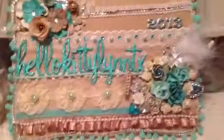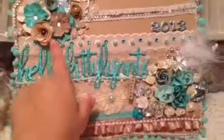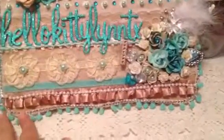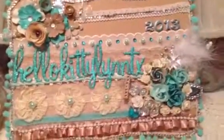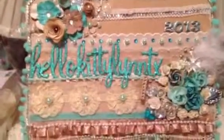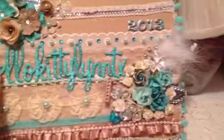And anyway, let me back up again so you guys can see it. I didn't use any paint other than the shimmer mists that are in here. And I'm excited. I think it turned out okay. It's my first, I don't want to call it shabby chic, but I call it chic. That's what I told Veronica. And these letters are from Marshall's, you know, those $1.49 stickers.